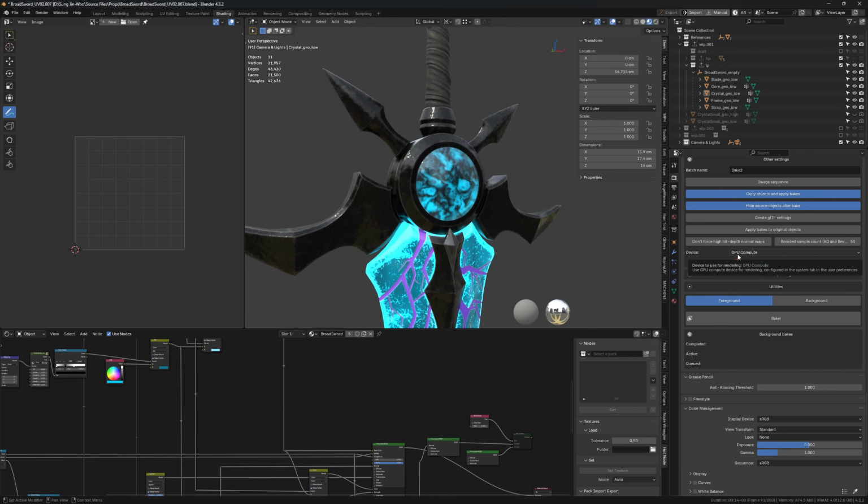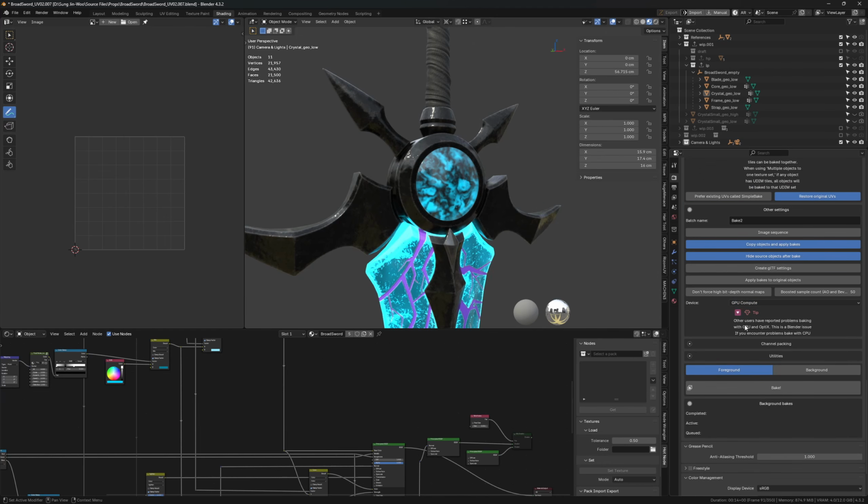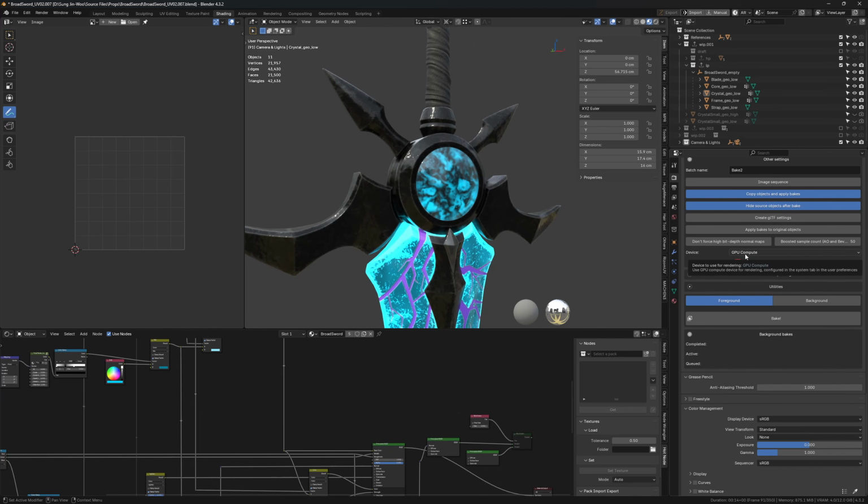And the next option is the rendering device. I'm going to choose GPU as I have a decent GPU, and under here if you open the tip, you can see this option: other users have reported problems baking with GPU and OptiX. This is a Blender issue. As far as I know, I never faced any issues baking with GPU. But if you are facing any issue while baking, you can change it to CPU. This will be a little slow compared to GPU baking, but it may give you a better result. So I'm going to keep it as GPU.